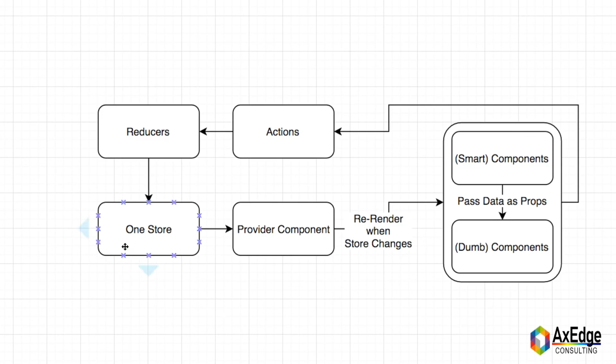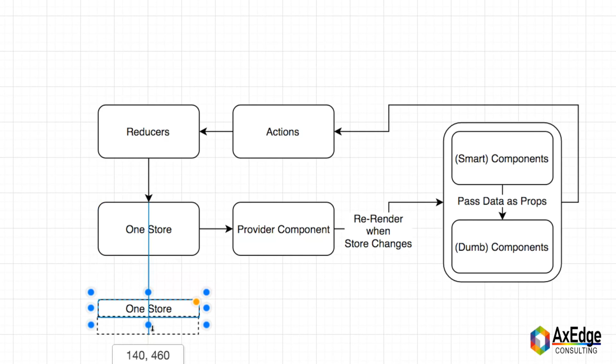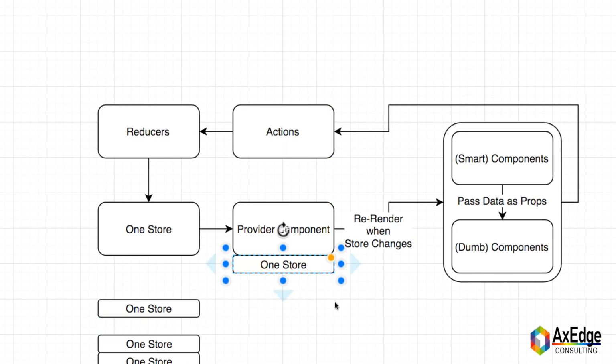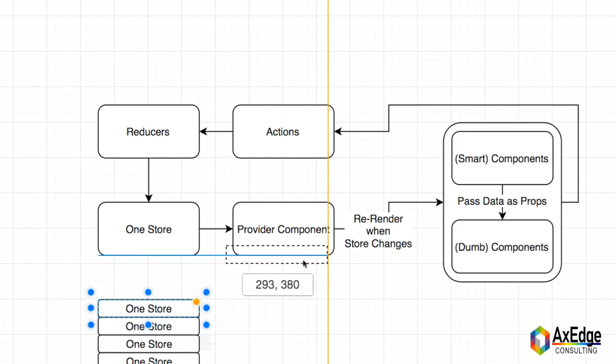That store is going to keep a complete list of all the store states throughout time. State 1, state 2, we made a change. And if at any point in time you want to roll back your application while you're debugging, you simply say, hey, let's render this one right here. Boom. And then the provider component can render the application in the exact state it was in there. Or you can travel back even further. Let's render this piece of the store state.